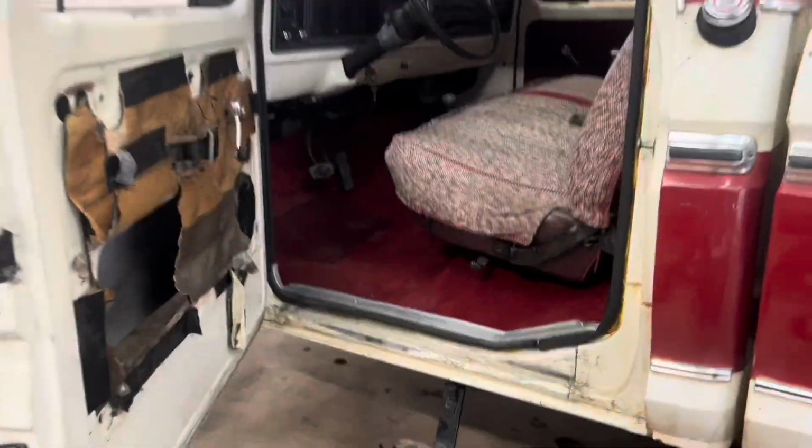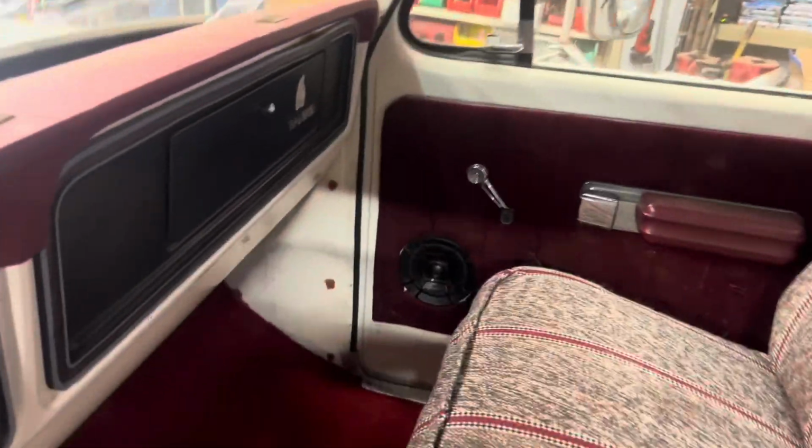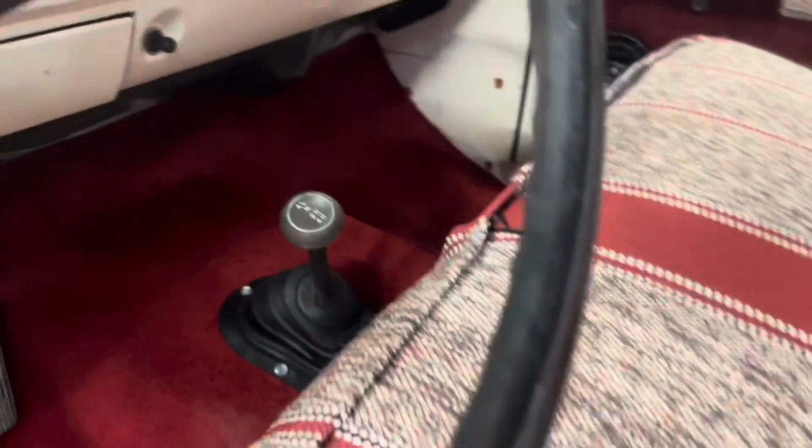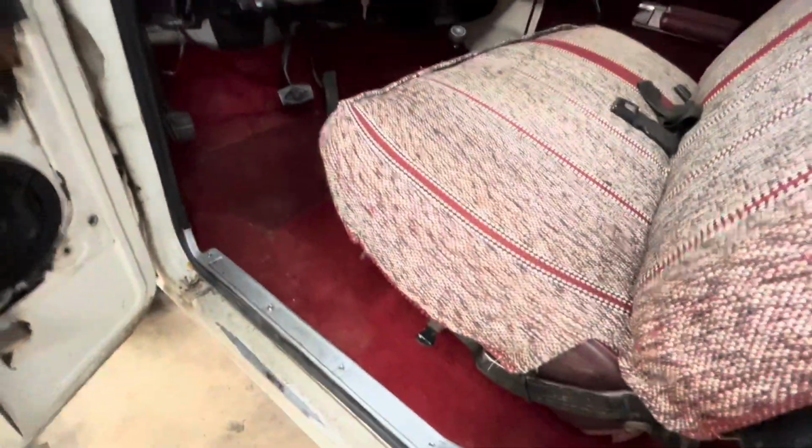It's yet another day and we made some good progress. Let me show you. We are done with the floor. So we have our trim pieces in both sides. I don't know if you can see it over there. Got my shifter boot on. I cleaned up the shifter a little bit, painted it white. Got my steering wheel cover on. So yeah, it's looking great.